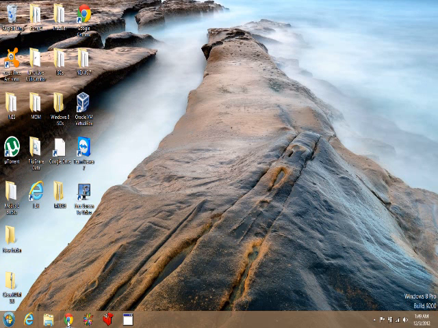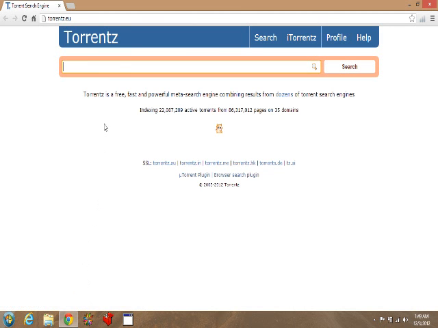So if you want to get the start menu, just open up your browser. You can use Chrome or Internet Explorer or Firefox, whatever browser you use. I prefer Chrome. I actually do like the Metro Internet Explorer browser too. I use it a lot when I'm just surfing around reading stuff, because it's nice full screen. But when I want to do downloads and stuff like that, I like to use Chrome. It seems faster and just more efficient at that.